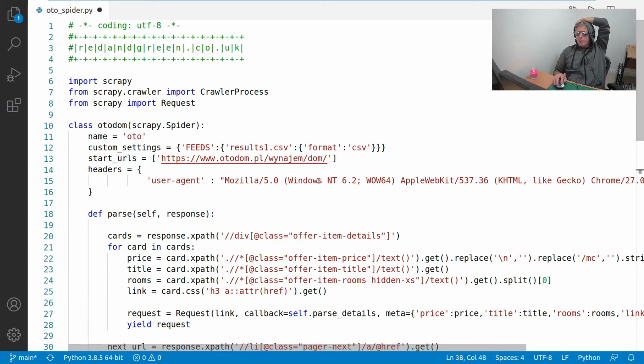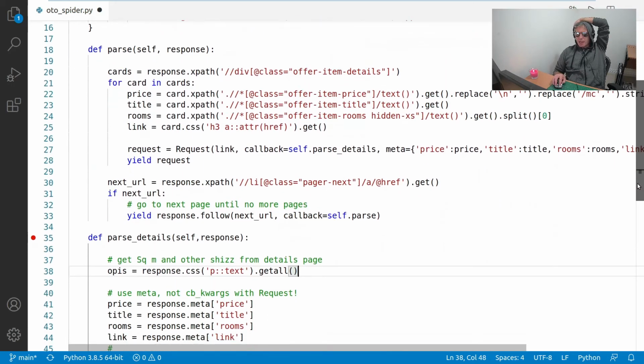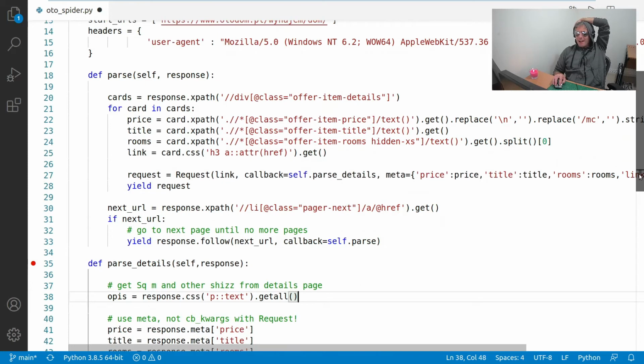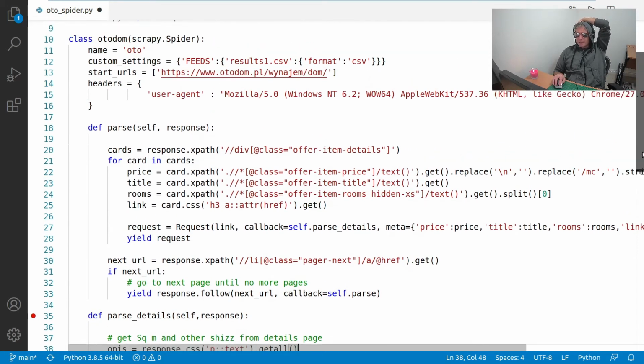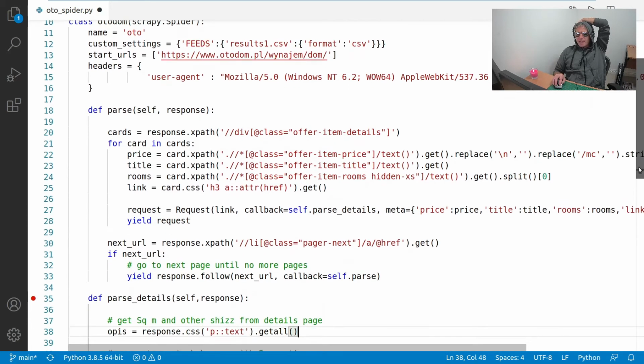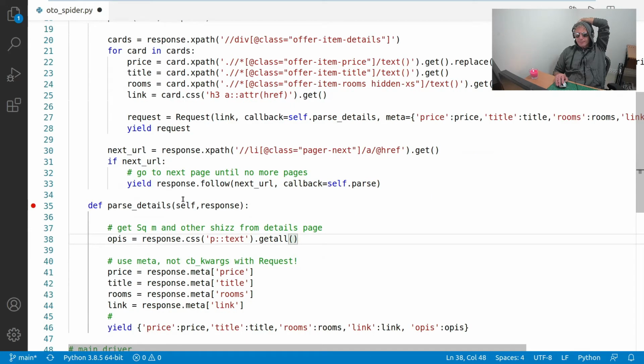This, by the way, I would just like to thank Patrick Klein. Unknowingly, I've had a couple of comments from Patrick in the past, and today I was trying to use CB_kwargs with request, and I was getting an error.